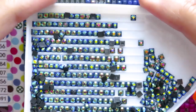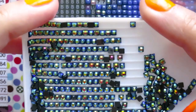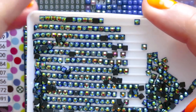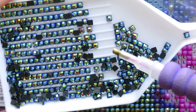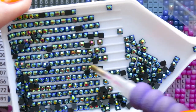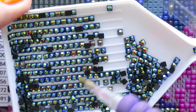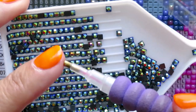The video today is about the best way to place these AB diamonds, because it's not very easy. Not everybody will find it easy to place them, because very often the wax would come out of the pan, because this coating of this glitter, this dust, is metallic and just keeps pulling the wax very often. So I have a little tip for you. Let's just try to place.